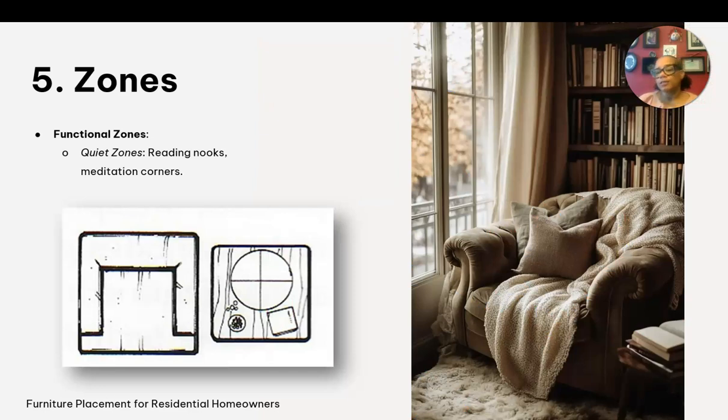You could have quiet zones, which means there's like one chair. Maybe it's sort of an immersive chair where you sit down and you feel enveloped. Again, I can sort of gaze out of the window. There are books behind me, so reading tends to be sort of a solo, quiet moment. So how are you, again, supporting these functional zones with how you're designing the space and how you're laying out the furniture?